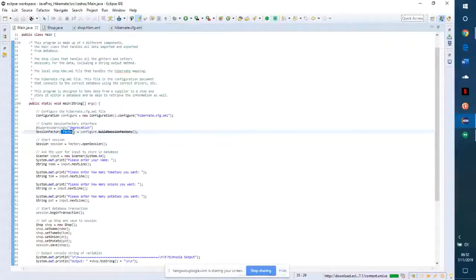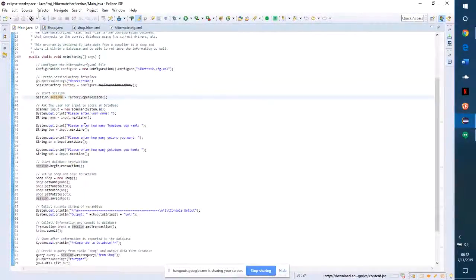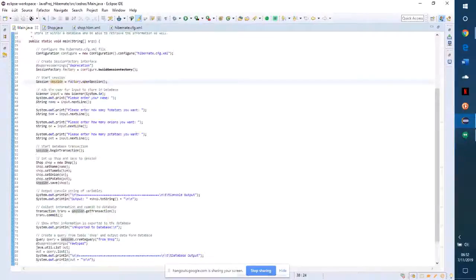The factory is where you can start sessions, and then you open up the session. Then I ask for name, how many tomatoes, how many onions, how many potatoes, and then I begin the transaction. Every time I begin a transaction, it's what is added to the database.